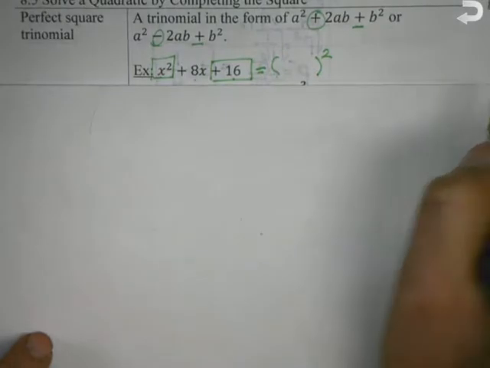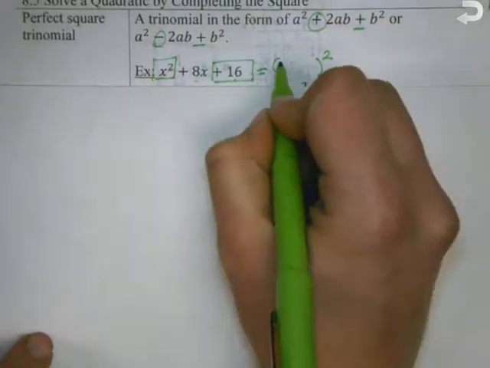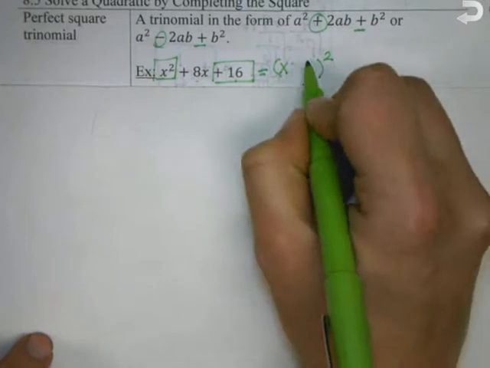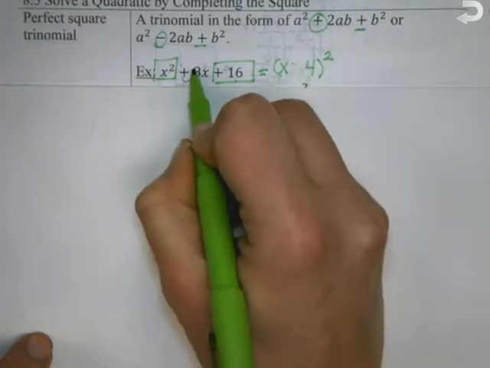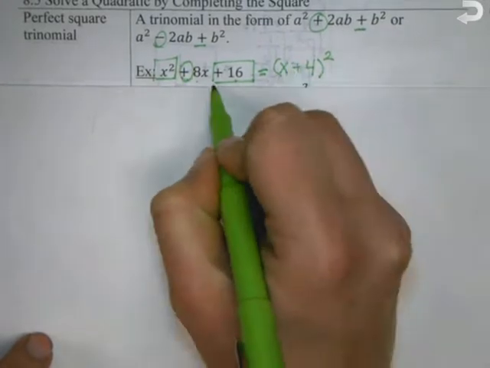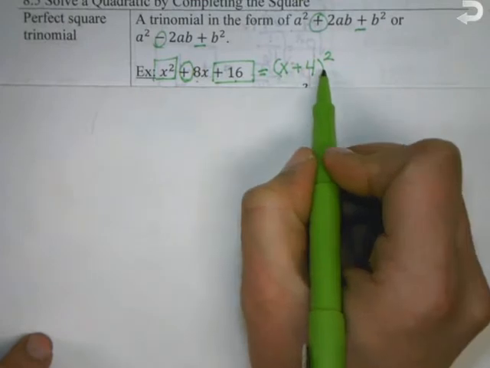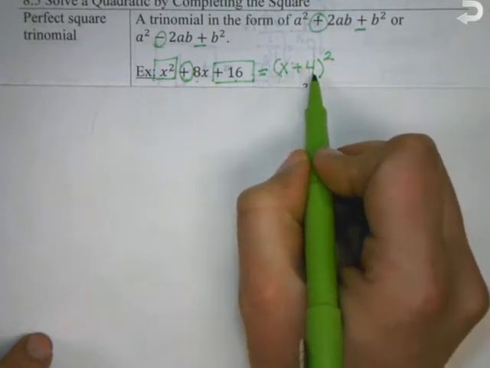An example of a perfect square trinomial is x squared plus 8x plus 16, because the first term is a perfect square, and the last term is a perfect square. And remember, we could factor this using one set of parentheses with a squared on top. The square root of x squared was x. The square root of 16 is 4. And we always take the middle sign. So we could factor this in just one step using a shortcut as x plus 4, all of that squared.